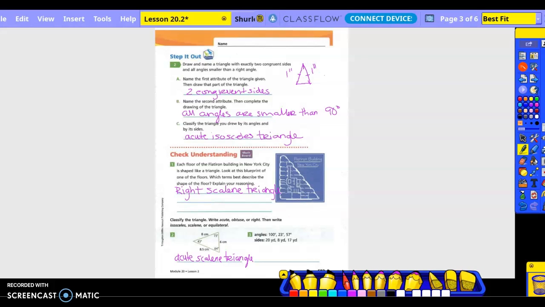Okay, so based on those angles, 1, 2, 3, 5, 7. This time you don't have a picture, but you can still tell based on this, right? So obtuse, because what? 100 is more than 90. So an obtuse. What about the side lengths? Scalene, because none of them are the same length. Triangle.